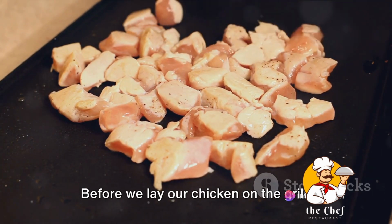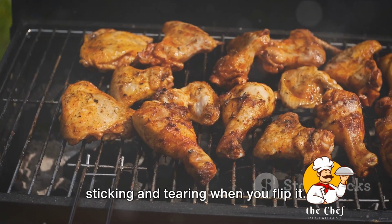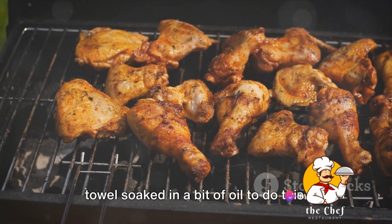Before we lay our chicken on the grill, it's important to lightly oil the grates. This will help prevent the chicken from sticking and tearing when you flip it. You can use a pair of tongs and a paper towel soaked in a bit of oil to do this.